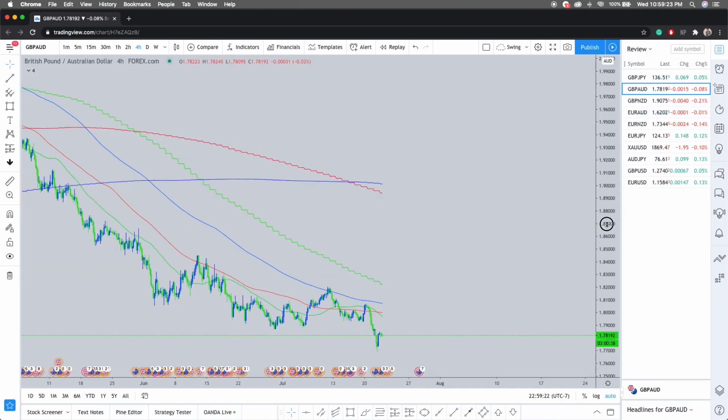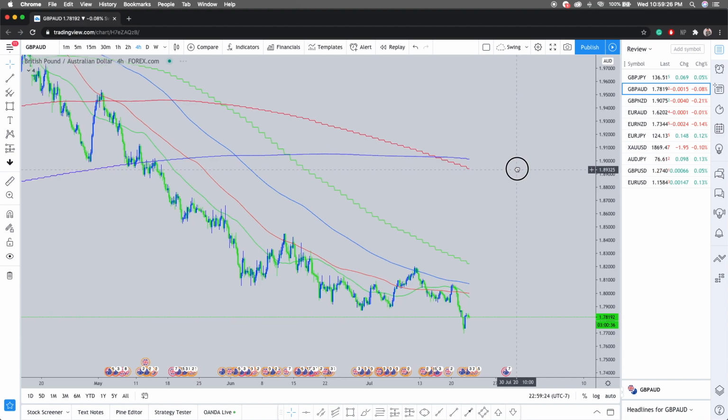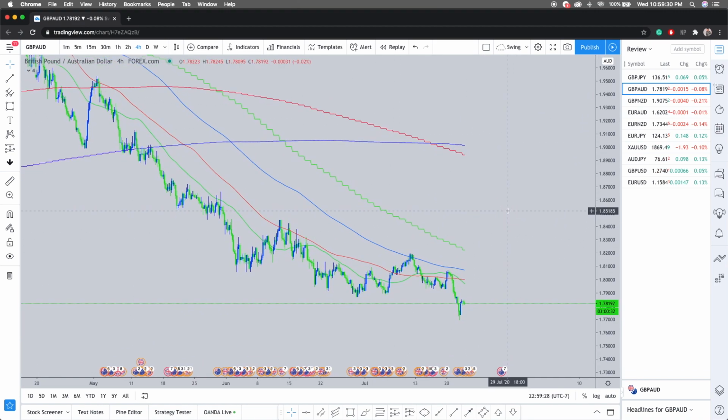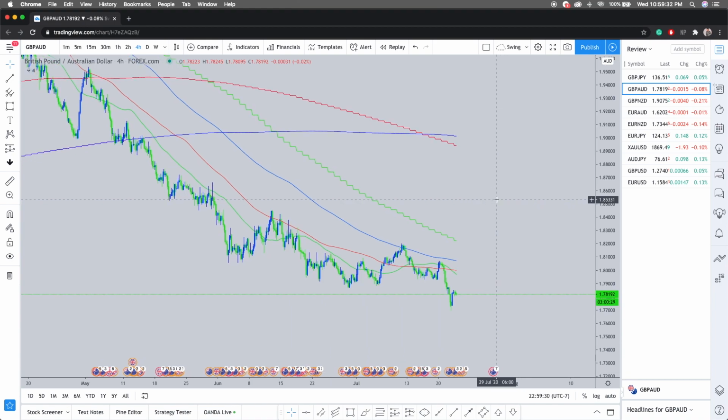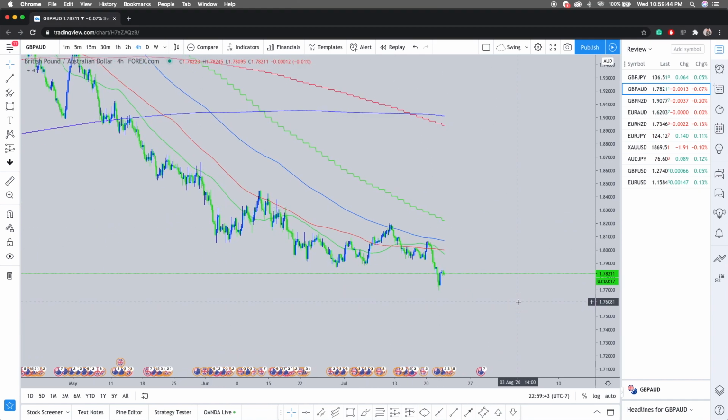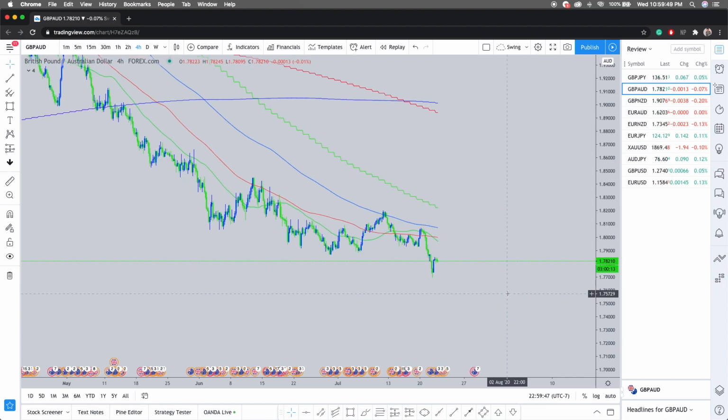So GA has been in a massive downtrend for a couple months now. And the reason for this, I should have held my short. Where was I short? I think I was short over here. I should have held it, but regardless, for now, the bias is short. I mean, you have to follow the trend.